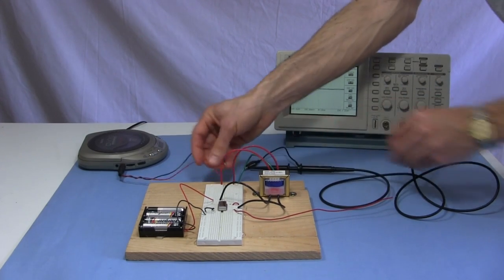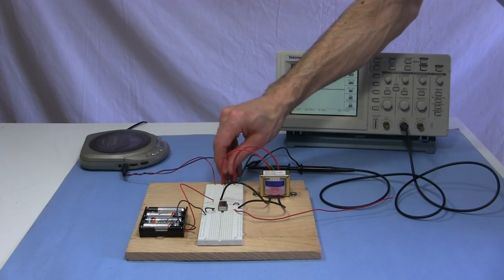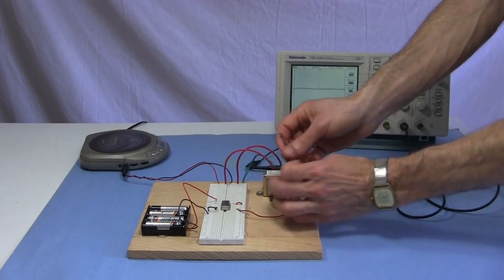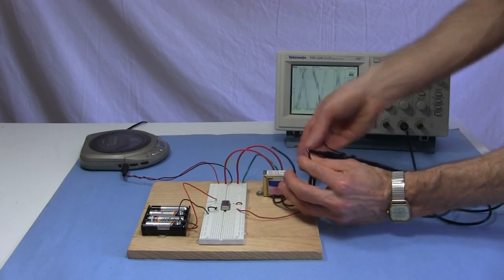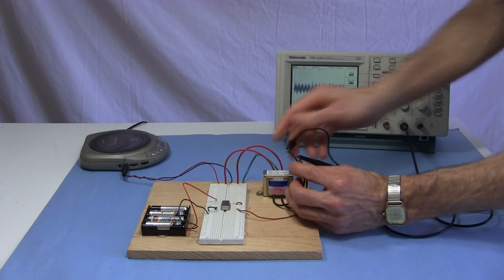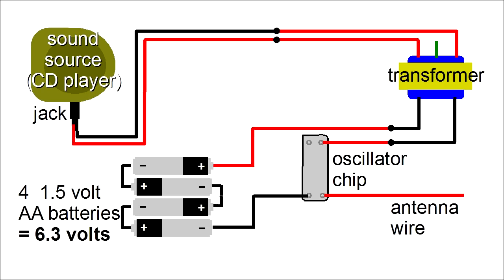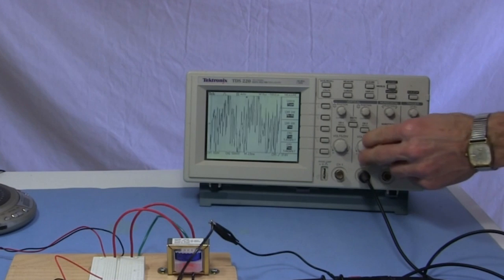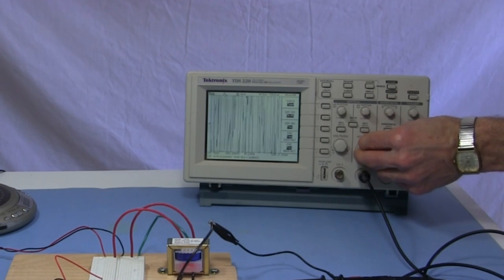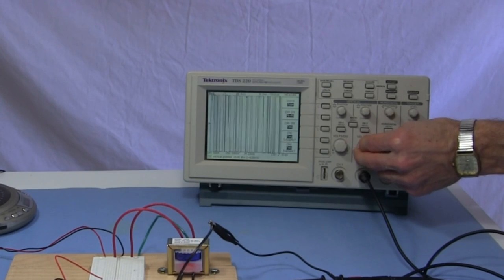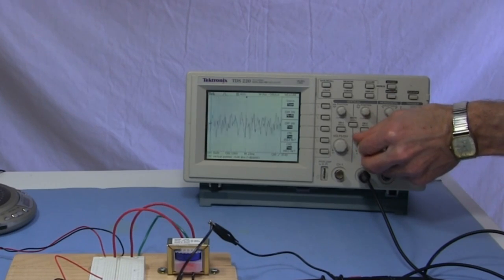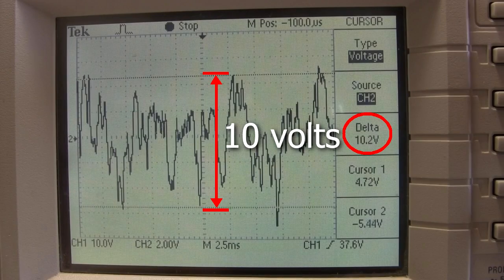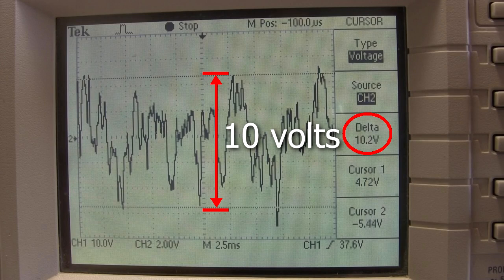Now I connect the CD player back to the transformer, but disconnect the transformer from the rest of the transmitter. So it's just this part of the circuit, and I'm looking at the output here. Looking at the transformer output, I see it's the same waveform, but the peak to peak voltage is off the display. So I zoom out in terms of the voltage. The peak to peak voltage is now around 10V. The transformer has stepped up the voltage.